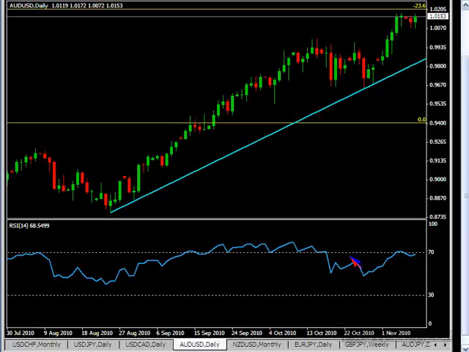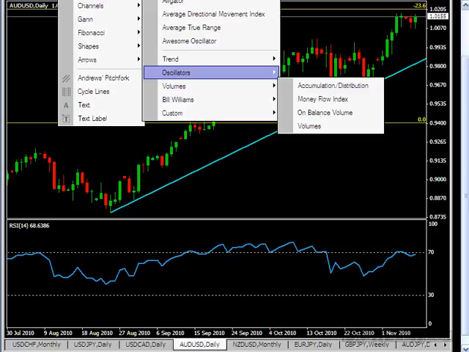If we were above 70, I would get more and more skeptical of the trend and more ready to anticipate a possible reversal. A reversal does not mean I would sell short the Aussie dollar, because remember, on a daily chart, the trend is your friend. So when we're above 70, I just look to take profits. That's all. Now, RSI tells us trend, but not extreme.